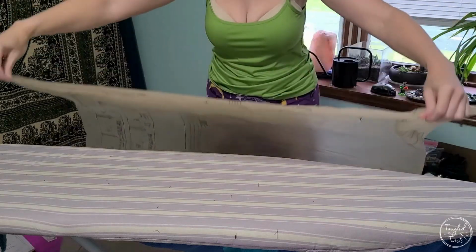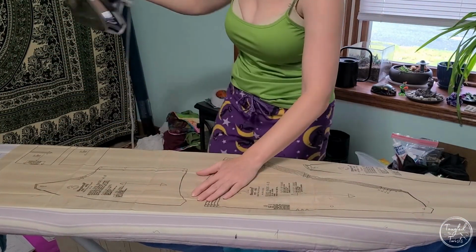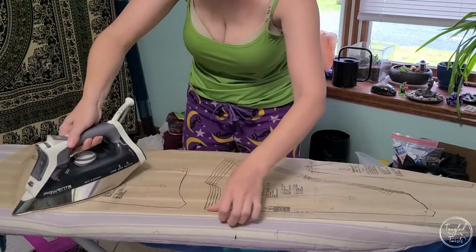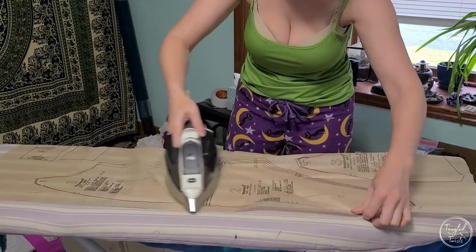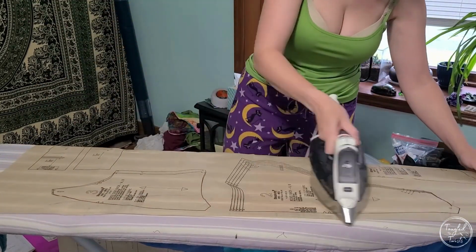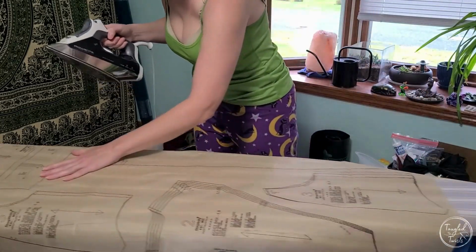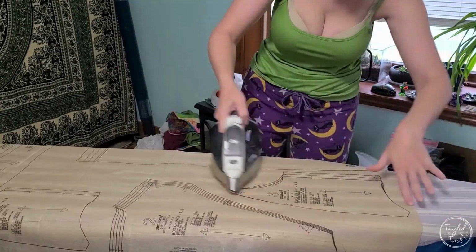This time, instead of starting with fabric prep, we're starting with pattern prep. I iron my packaged patterns. It can be a little fiddly. The paper is very light and it tends to move and wiggle a lot, but it also tends to have sections folded over itself where small pieces of the pattern lines are obscured, and I want to get all of those out before I start using the pattern.